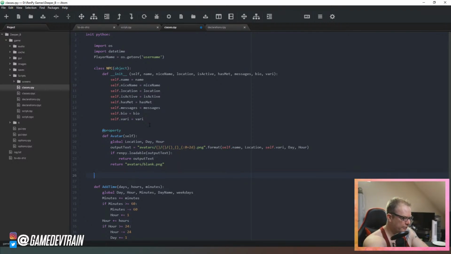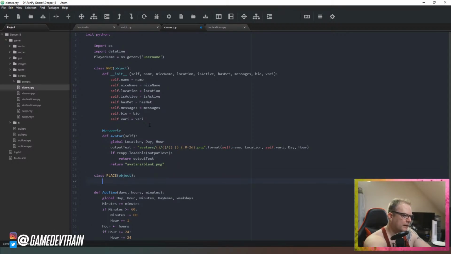Right, so class. This one's going to be called place. It's going to be object. No, that's the wrong way around. It's define the init of the class, not init the define of the class.